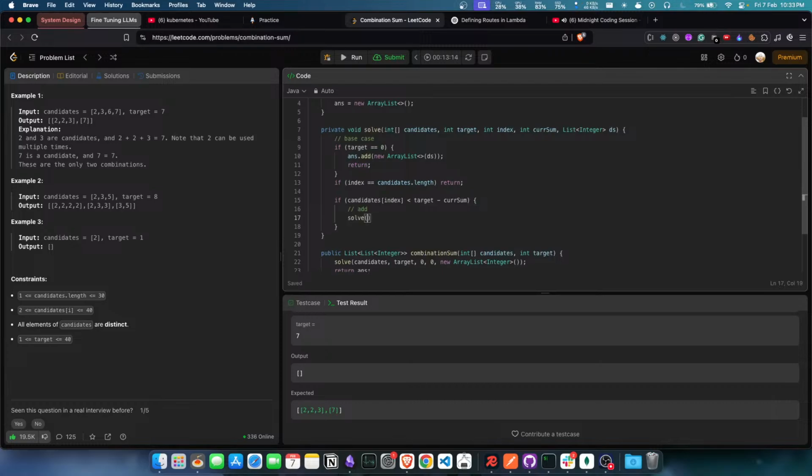So it becomes something like candidates, then you get target, then you get index, then you get ds, and this dot add will be candidates of index. Alright. You have to make new combinations every time, right?